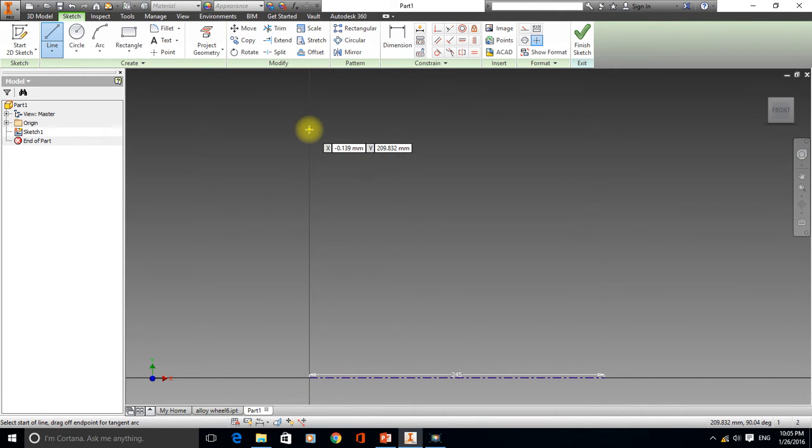So we're going to start on the left hand side and draw our line across. Now, first of all, we're going to have a line. I'm going to show you a neat trick. We're still in line, but if you hold your left cursor down as you draw, it will actually create an arc. And if you look here, we've got a tangential constraint. Okay, undo, went the wrong way.